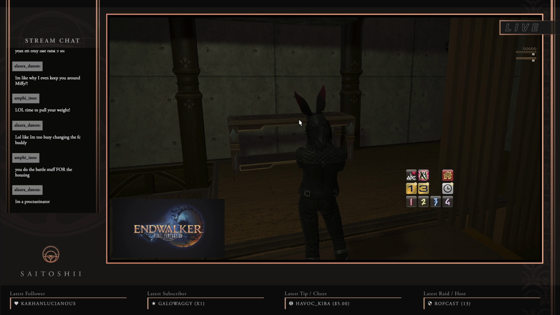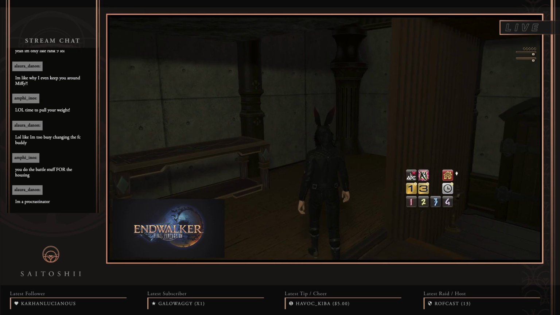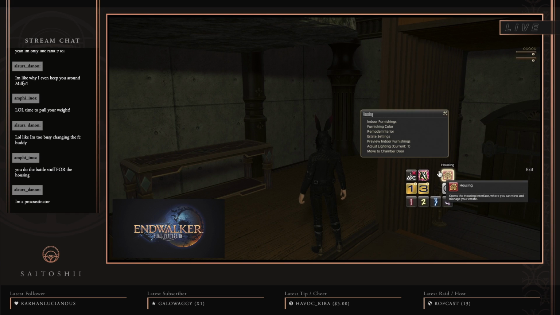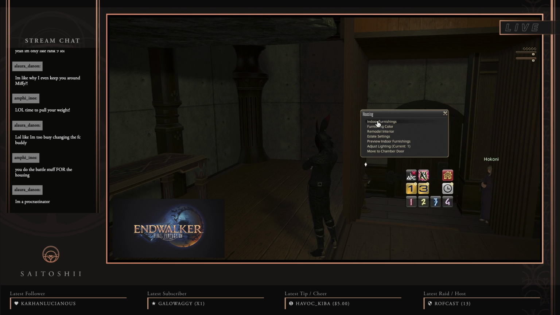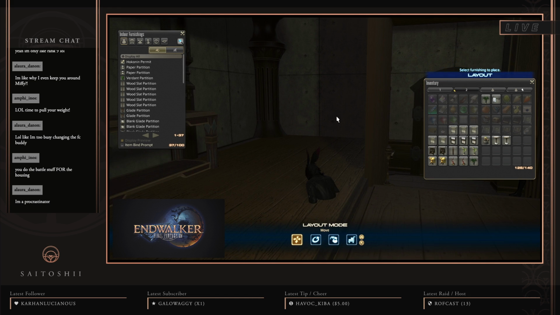I've done some of the Anemos relics, Bozja, a bit of Eureka, those grindy kinds of things. There's some cool housing items and glams locked behind those areas. And we all know that glams and housing is the end, right?